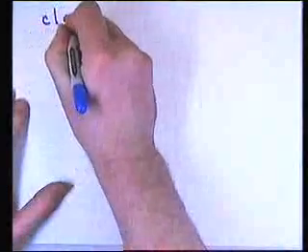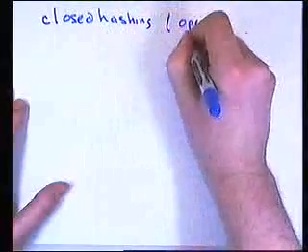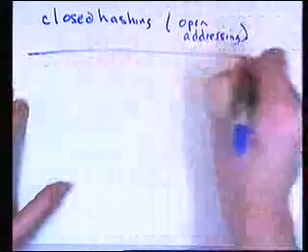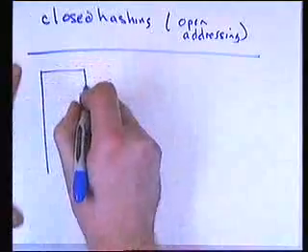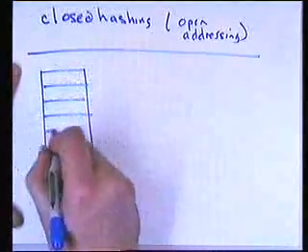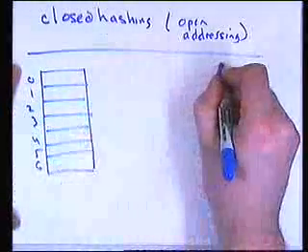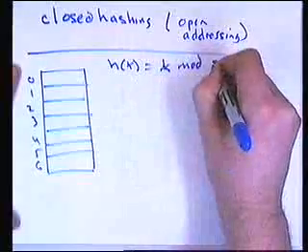Now, dealing specifically with closed hashing, it is also known as open addressing. The reason being, it's called closed hashing because we'll be writing directly into the table. It's called open addressing because where we put a value is not necessarily going to be where we expected to put it. So things will start off in a similar manner. Here's my table: 0, 1, 2, 3, 4, 5, and 6. Once again, h of x equals x mod the table size, which in this case is 7.